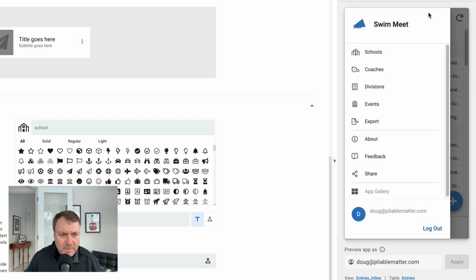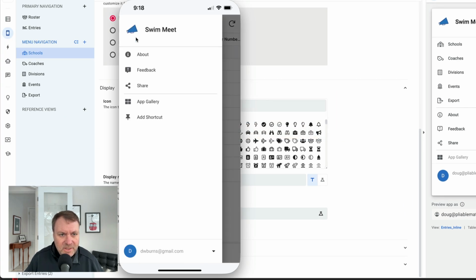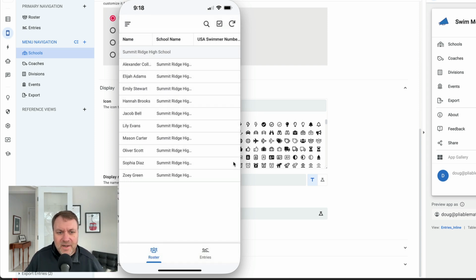But if I switch to my phone, which is logged in as a different user, and I click that menu, you see that I don't see all those different options for managing schools, coaches, divisions, etc. So very easy to control who can see what at the menu level, which is something that's very hard in Google Sheets, where you basically just have the option to set that at a particular sheet level.